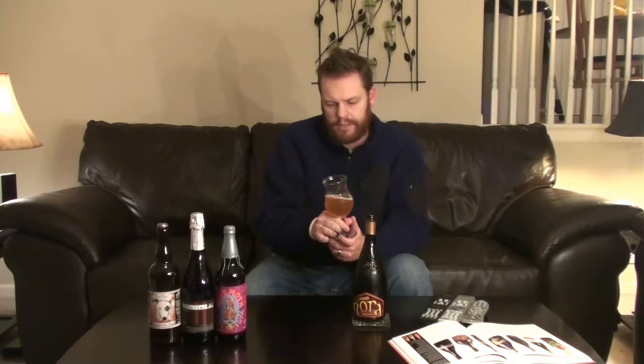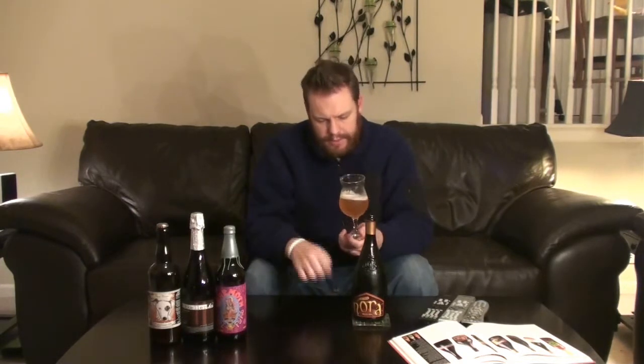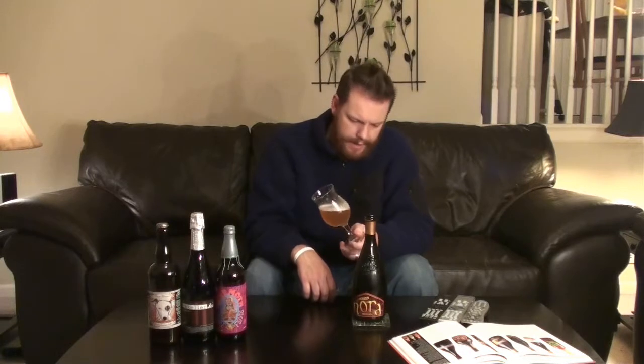Right off the bat, I can tell you on the color, it's a really nice, light straw color. It's really warm and golden. Not getting a whole lot of head off of this one straight out of the bottle. Now I'll give it a little bit of an agitation, and you can see there's still not a whole lot of head coming off of it. But I do like the color of it. There's a slight bit of haze, but otherwise it really reminds me of a wheat beer in the way that it looks. Don't see a whole lot of sediment, so this one's probably been filtered once or twice.